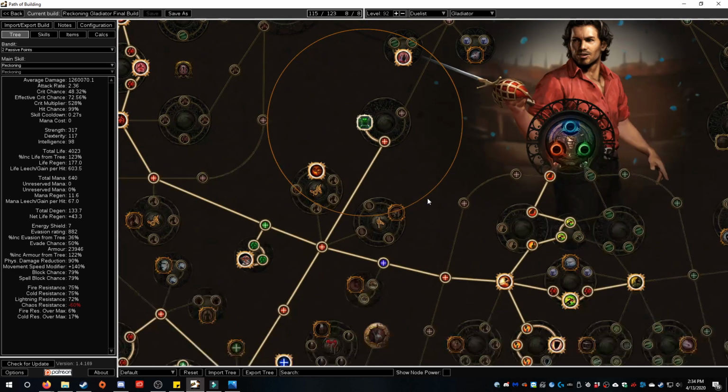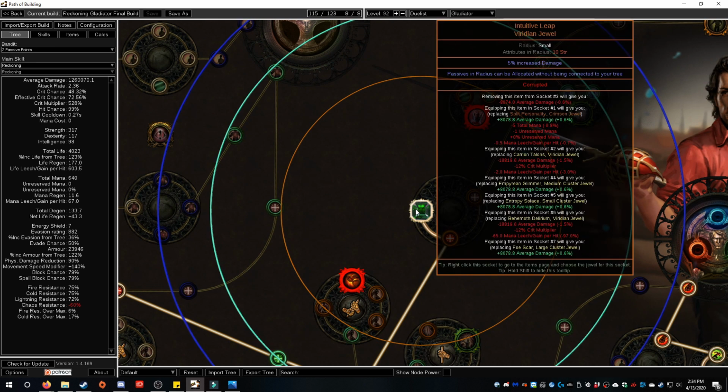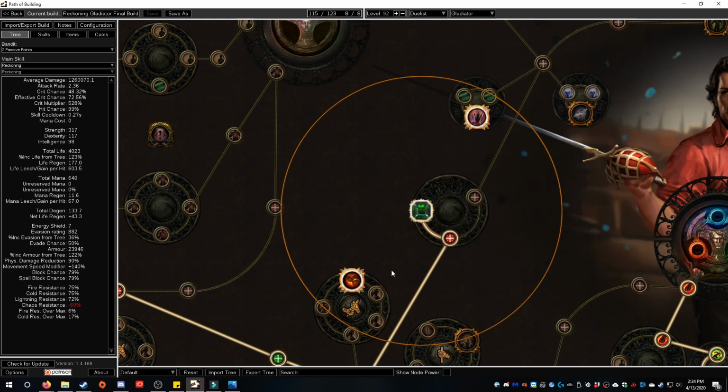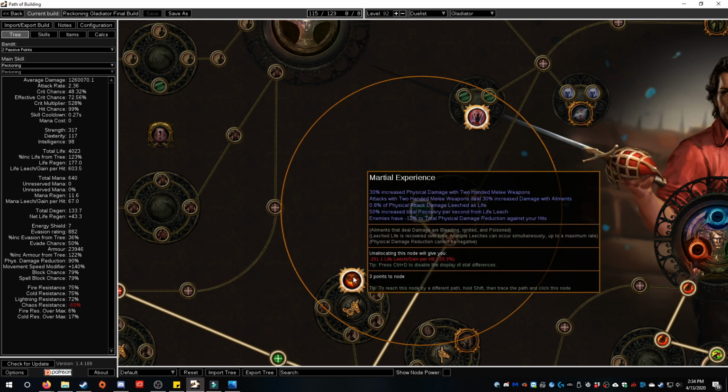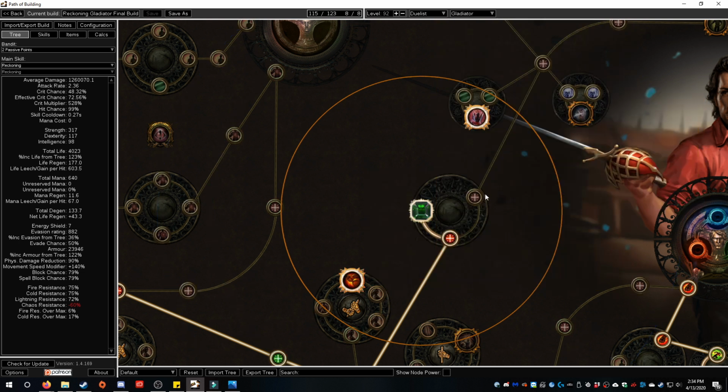Now, the other unique jewel that we're running here is the Intuitive Leap jewel. This one's quite cheap. I got a corrupted one that has 5% increased damage. With this one, essentially this lets us pick any socket within this radius that isn't connected, any notable that isn't connected. In this case, we can get Berserking, which gives us 6.1% increased total attack speed, which is fantastic. Scalable across the entire build, of course.